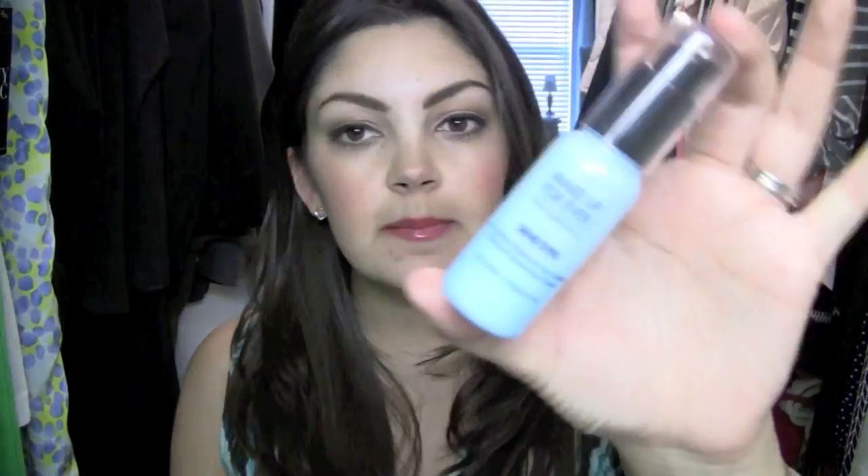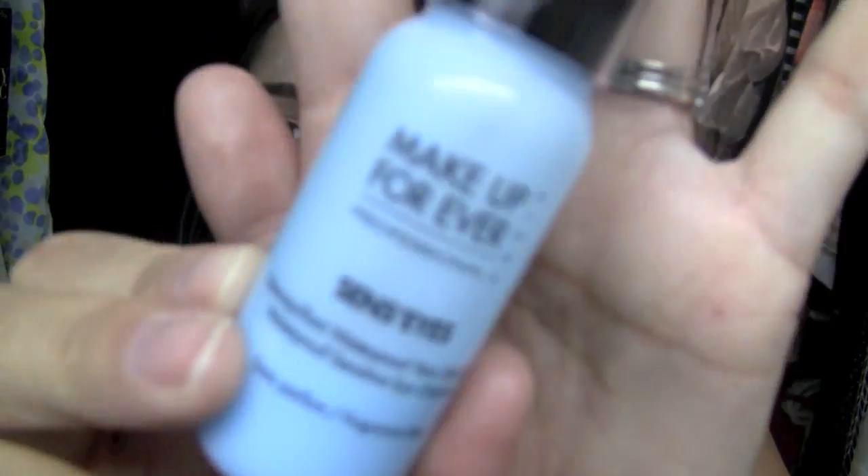I did want to mention that a while ago I was in Sephora and they did a makeover kind of thing on me. They used a product to take my eye makeup off and I really liked it — the Makeup Forever Sens'Eyes. I ended up buying a little one. I do like it for removing makeup. You just do two pumps on a cotton pad and take your eye makeup off with it, then go over the rest of your face with Bioderma. It's decent, but I won't repurchase it because Bioderma takes everything off. I bought a small bottle because I was impressed, and now I'm just working through it.